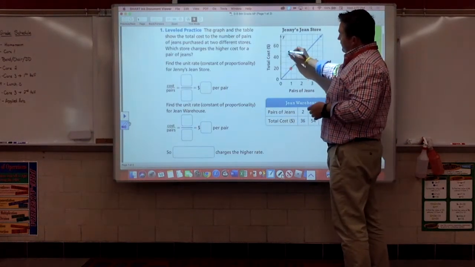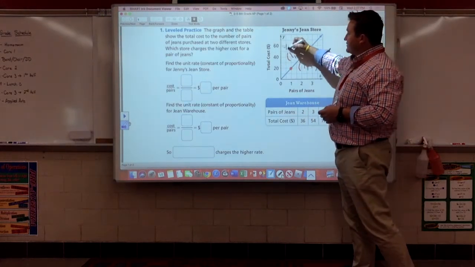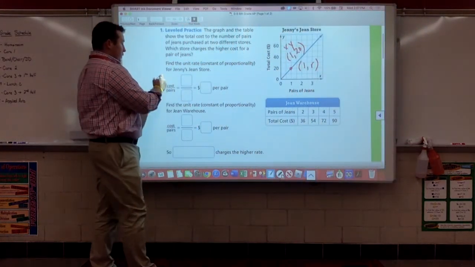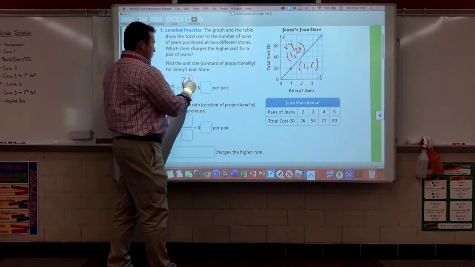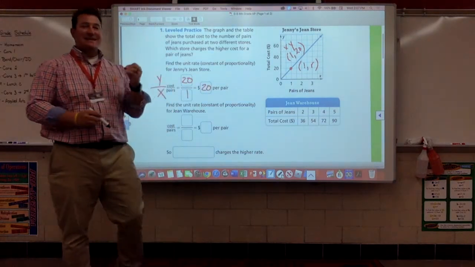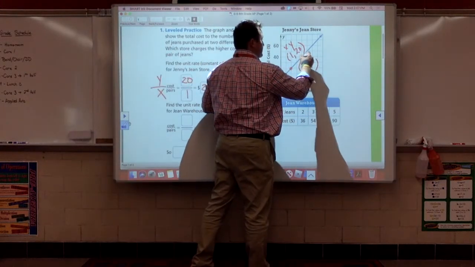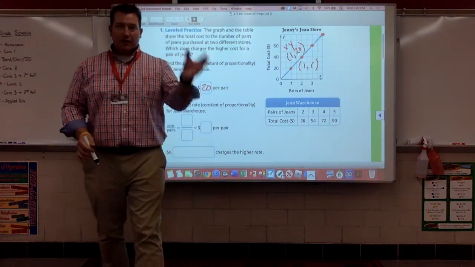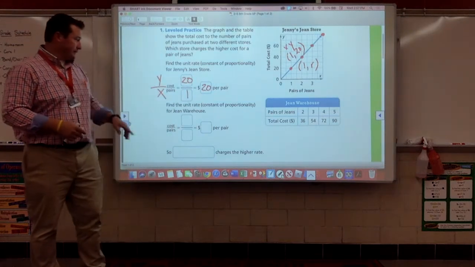Let's say you didn't. Guys, this is still the ordered pair 1 comma 20. Here's an X value, here's a Y value. Y divided by X, okay? So Y is the cost, X is the number of pairs. 20 over 1, 20 divided by 1, bam, $20 per pair of jeans. Now look, folks, you could have used this point. You could have also used this one here, even this one up here. It doesn't matter. The ordered pair will change, but what will not change, $20 a pair.